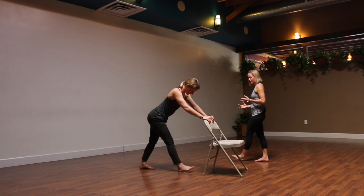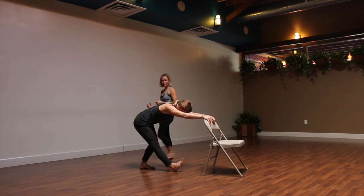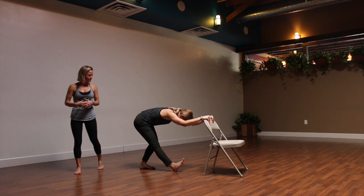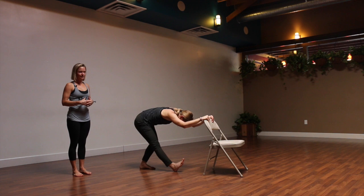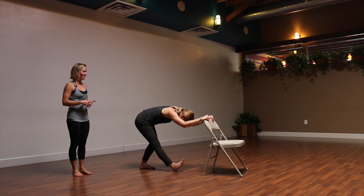Straighten out your front leg, flex your toes, bend your back knee, press your hips back. Head can relax between your arms if that feels good. Nice, come back towards standing.